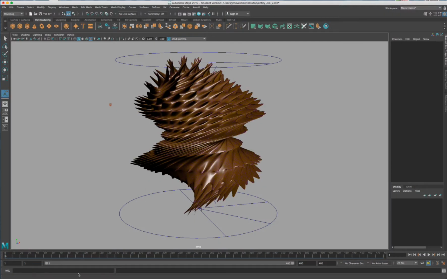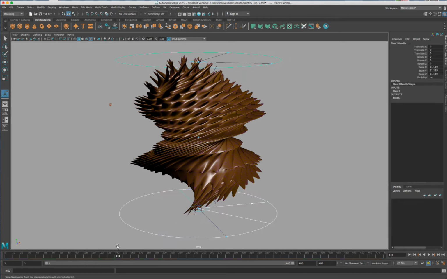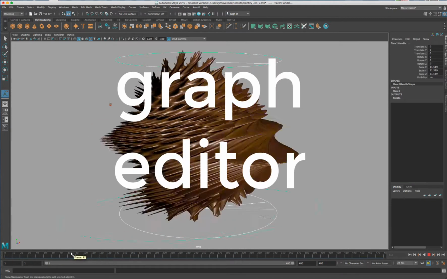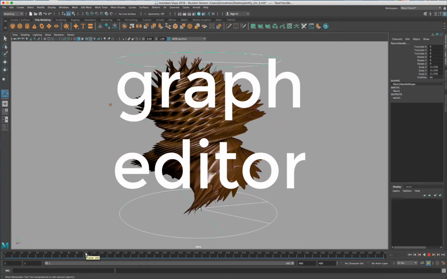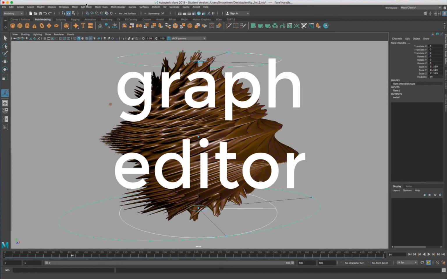So to begin with that animation looping, how do we get it to keep looping over and over without putting more keys here? If you understand the graph editor, if you've used that before, that is an easy way to do it. And if you've never heard of the graph editor before, it's a tool which animators use in Maya.